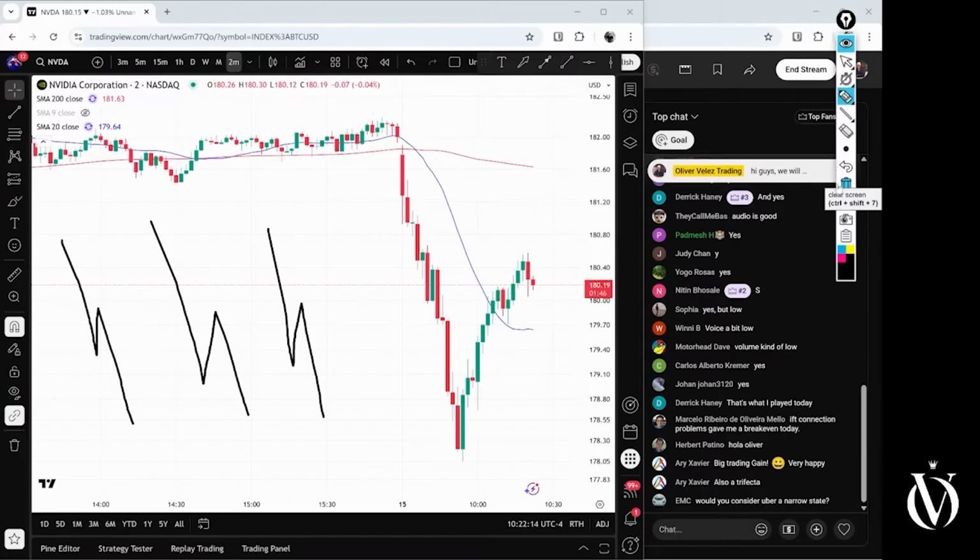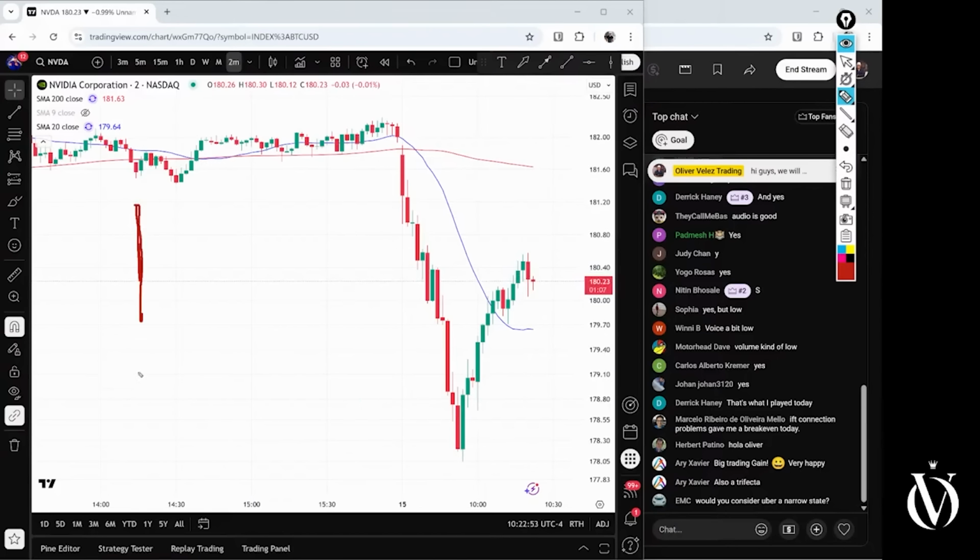So the mini is the same bar dropping, dropping, dropping. Then it's moving up in the same bar. And then sometimes you can even get the drop in the same bar. This is the same bar. If you didn't watch it, you would not have known that that bar was made like this. Boom, boom, boom. Does that make sense? The mini is in the same bar. The bounce happens in the same bar.